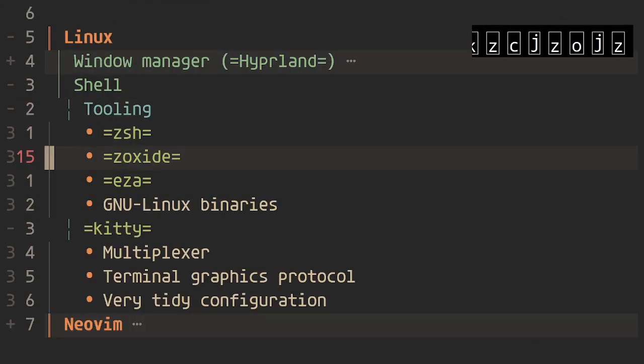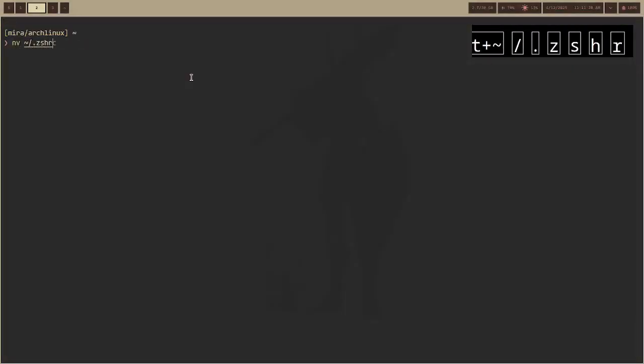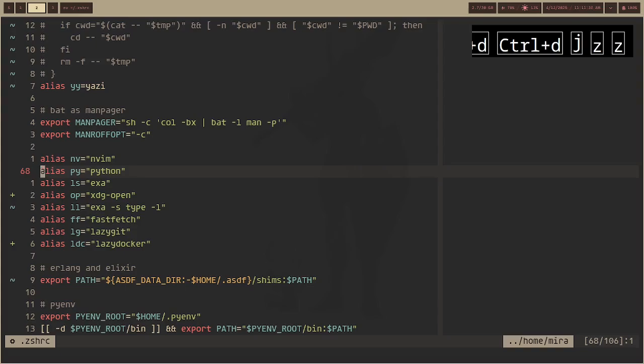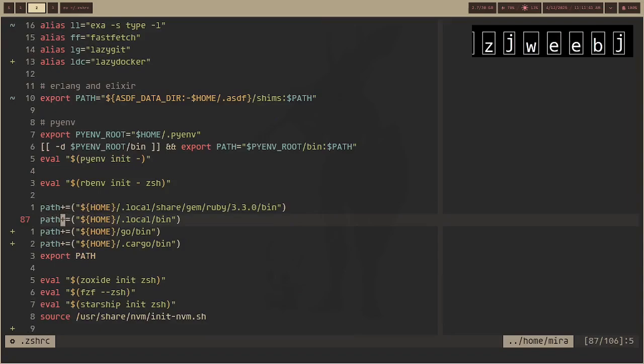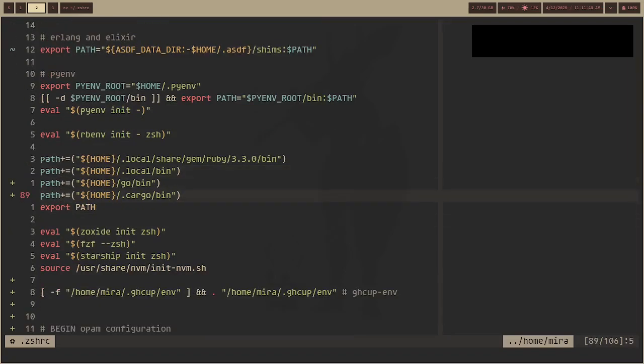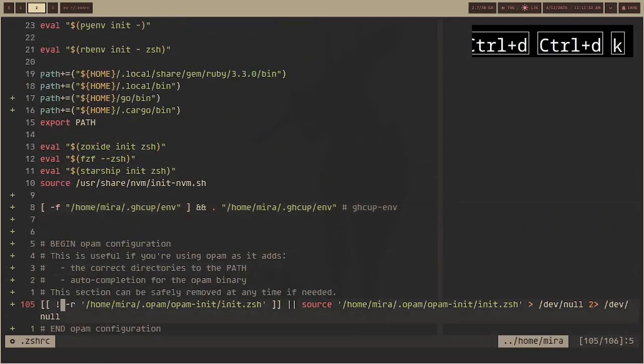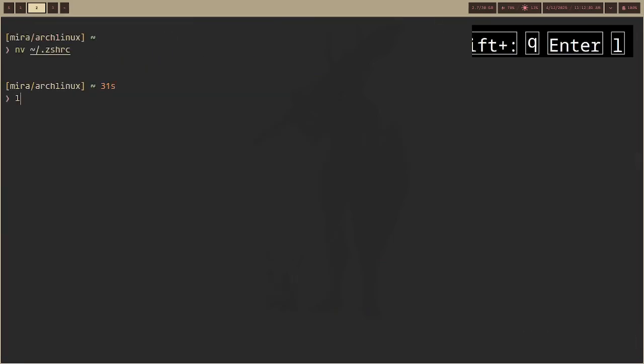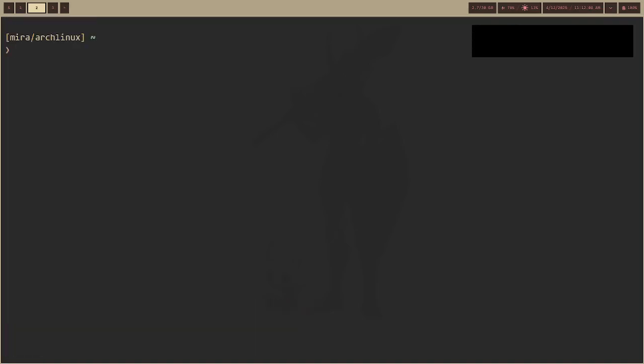I also have the shell, of course. Most of the stuff I do isn't going to be in the shell, but these are the tools that are relevant to my workflow. I use Zsh as my shell, and what that allows me to do is configure it with my zshrc, and I prefer the syntax of this over Bash. It's cleaner, it has built-in highlighting, and tab completion. I believe Bash also has tab completion, but I much prefer the implementation in Zsh. For the prompt, I have Starship. I don't think I wrote this prompt; I think I copied it from somewhere on the internet.